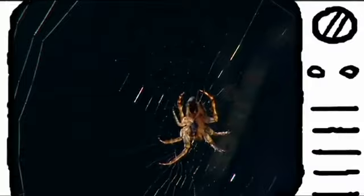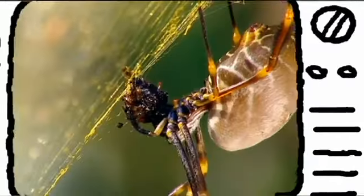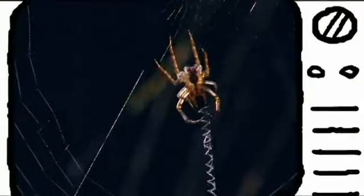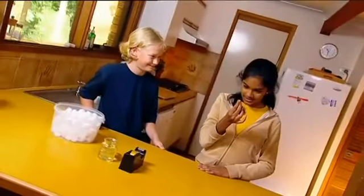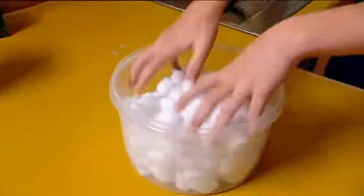The tiny tips of a spider's legs are oily, and that keeps them from sticking to their own web. But there's another even cooler reason why spiders don't get stuck to their own webs. And if I'm going to show Nicole why, we'll need plenty of these.